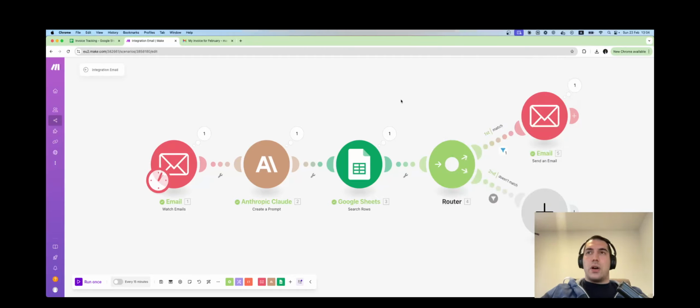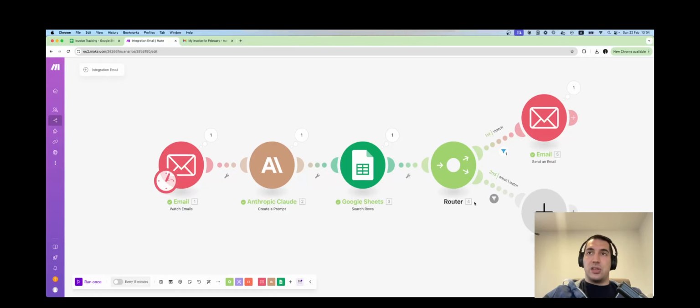So what are some other improvements? As I mentioned, adding your exact process, adding cases if the invoice is not present in the email. You could then already check it here and send an email saying you didn't send the invoice. And adding some handling, like if you want to add someone else in the communication.